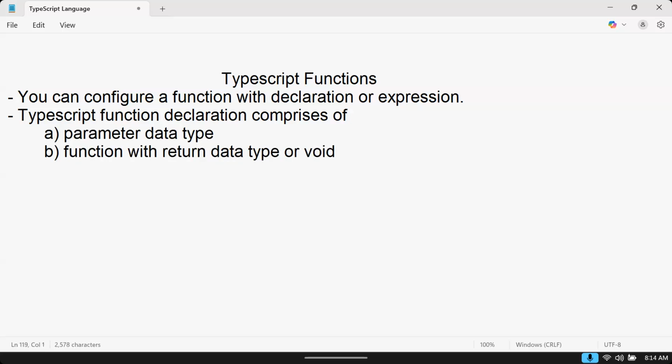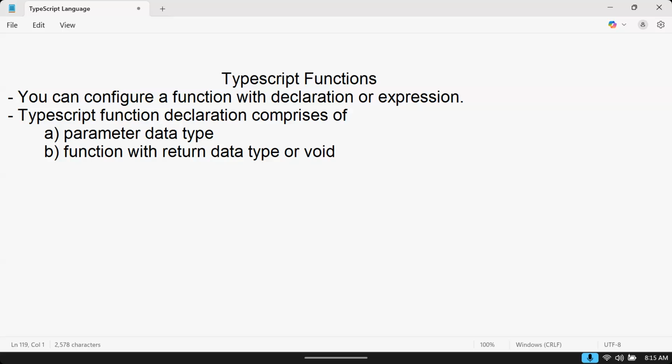That is the additional thing we have to define. If it is not having any return data type, you need to configure it as void type.